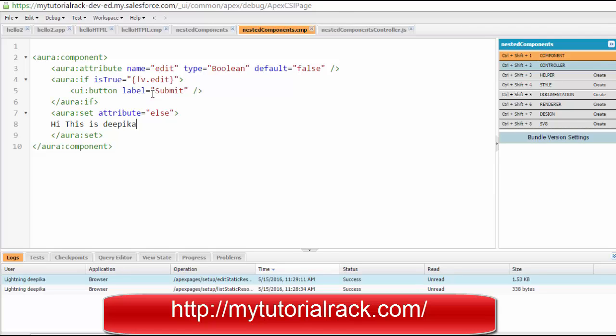So what will happen here is, if this particular expression came out to be true, then this part of the code will run, and if this expression came out to be false, then this part of the code will run. Okay, so only one of the part is going to run depending upon what it is. This is the else part and this is the if part.